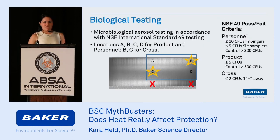All right, now moving on to the meat. We did aerosol biological testing in accordance with NSF International Standard 49. And we used the back four locations for this one. We figured very few people would be putting the Bunsen burner directly against their belly up in the front. I'm sure people do it, but we're assuming that most people wouldn't.